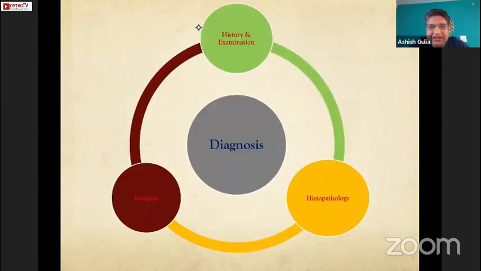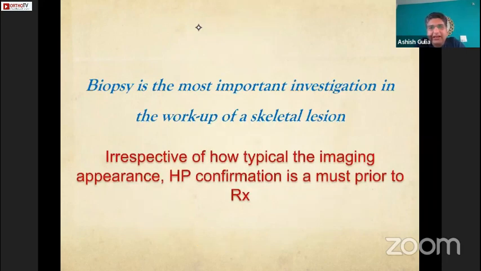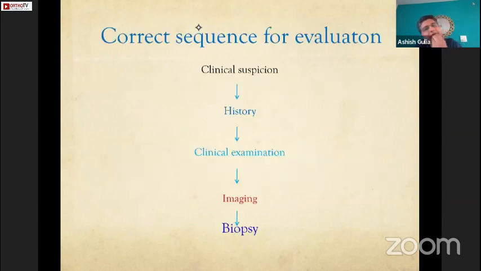Once these investigations are there with you, then you form something called a clinico-radiological diagnosis. But that is not good enough to start any treatment, and you need to do a biopsy and histopathology confirmation of your clinico-radiological diagnosis so that you can start the treatment. And I'm just again repeating it, that irrespective of how typical imaging looks, if you want to start any sort of treatment, whether it is chemotherapy, radiotherapy, or surgery, you must do a biopsy and have histopathological confirmation so that you are not ending up in soup.